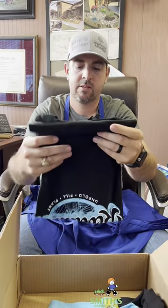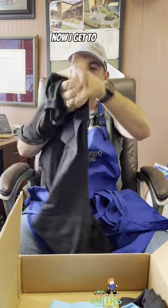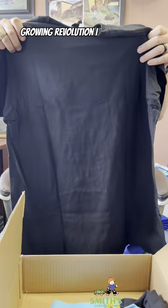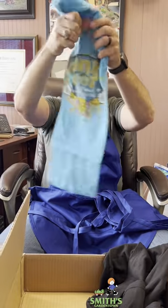And then, I haven't seen this design yet. So you get to see it before I do. Now I get to see it. Growing Revolution. Ooh, I like that. And this one, it looks like it's my size. XL, yes. And then a blue one.